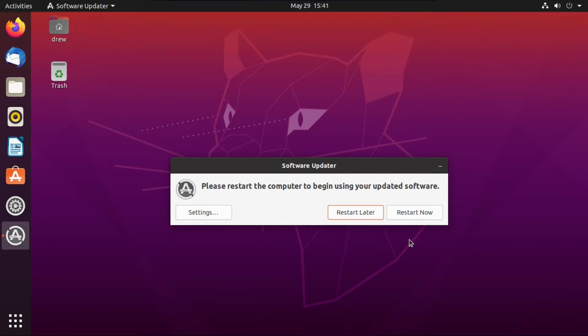Alright, and sometimes you're going to need to restart your computer in order to apply all the updates, but most updates are actually applied without a reboot on Linux. The only kind of updates that I can think of that require a reboot are Linux kernel updates, but even then there are ways to run a new version of the Linux kernel without rebooting. I'm not going to get into that because that's kind of complicated, and that'll be later in your Linux journey if you're a beginner. But anyway, I'm going to click restart now and get into the meat of this video once this is rebooted.